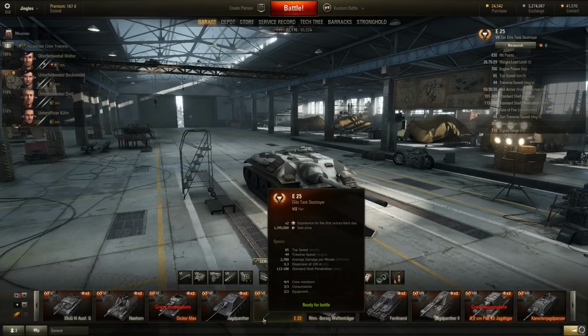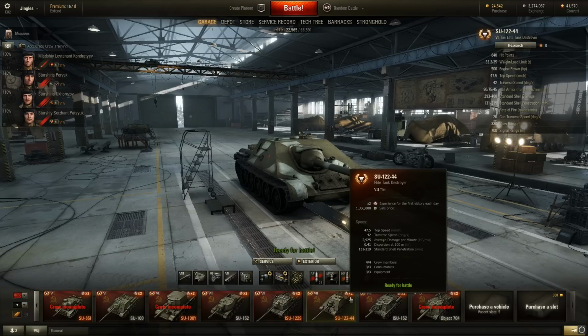The E25, 2,700 damage per minute. Like the Jagdtiger 88, you can't buy it anymore, but like the Jagdtiger 88, it hasn't gone away. And you can say exactly the same thing about the SU-122-44, also at Tier 7, which is also still around even though you can't buy it and manages 2,925 DPM. Okay, Jingles, but machines like this, the SU-122-44, the E25, the Jagdtiger 88, they were taken away for a reason, and it wasn't just because of the premium matchmaking, they also had absurdly good damage per minute.